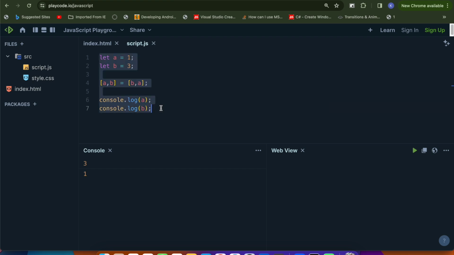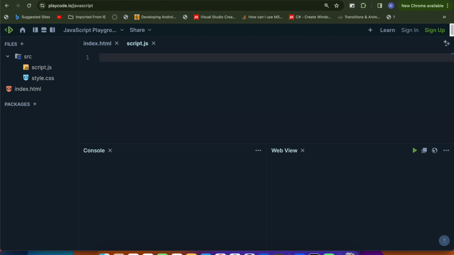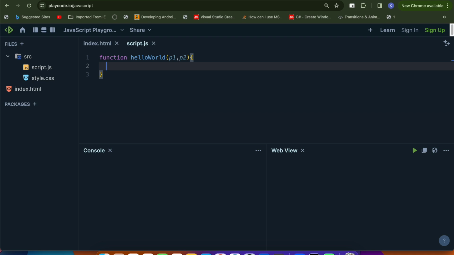For that, we will use this playground. As I told you prior, ES6 parameter handling in functions was tedious. To ensure that your code ran as expected, you often had to add manual checks within the function for any optional parameter. For example, if I'm creating a function here, hello world, I'm expecting 2 parameters, p1 and p2. Now, whenever the user is calling this function, what if the user is just passing one parameter? The user is not passing the other parameter, right?